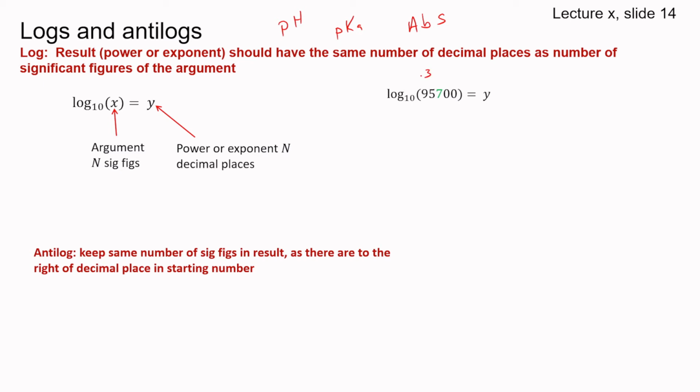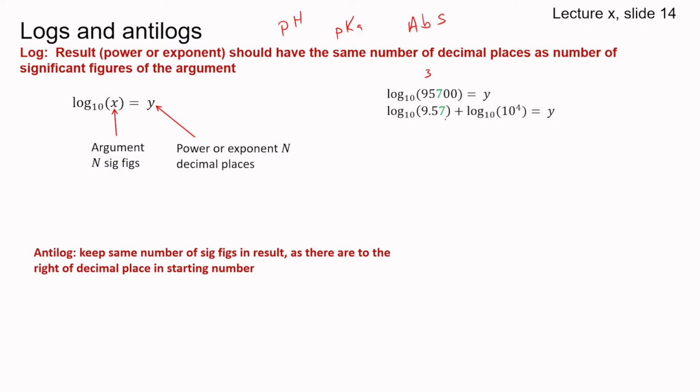We can see that this has 3 sig figs. We can now take this and separate this number into 2 different numbers. We can separate it into what's called the mantissa and the characteristic, right? So all I did is take this number and divide it by 10 to the 4th, which is the same as addition in logarithms. If you don't remember that, please review it. You are responsible for it because the prereqs are Math 10 and Math 20.